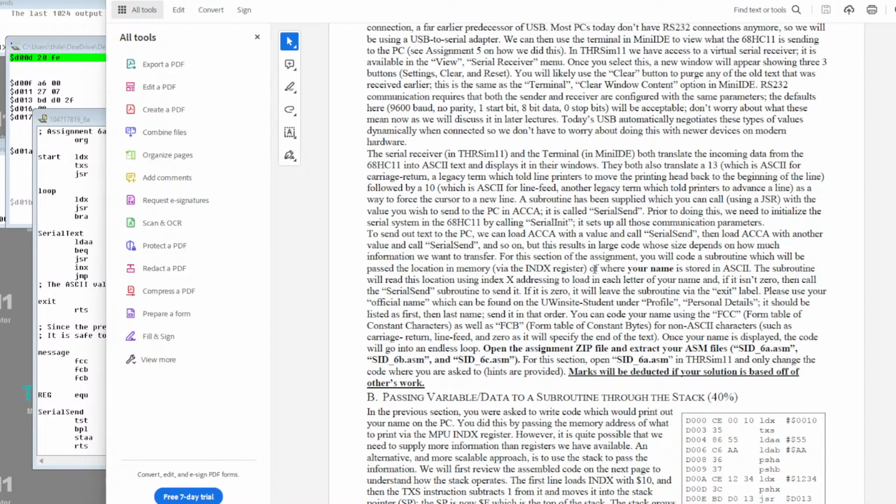The subroutine will read the location using indexed addressing, load in each letter of your name, and if it is not 0, then call the serial send subroutine to send it. If it's 0, it will leave the subroutine via the exit label. Please use your official name, which you can find in your details. It should be listed as first and last name. Send it in that order. You can code your name using FCC, the constant character, as well as FCB. Once your name is sent, the code will go into an endless loop.